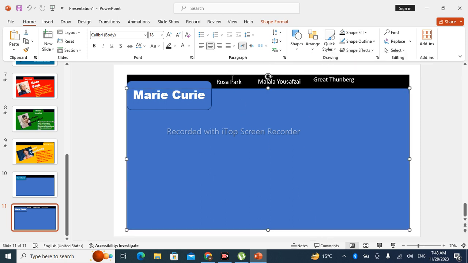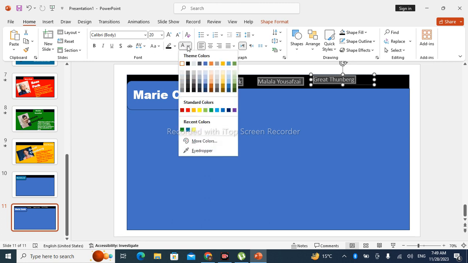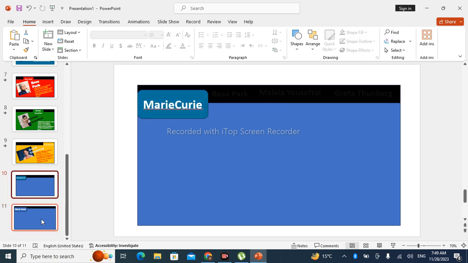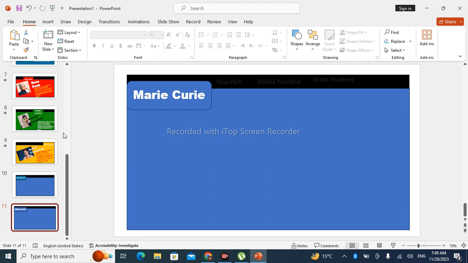So after that, select these texts together, I mean with Control and click that text and select this text together and change its color, and change its color to dull gray so that it can't be seen when the one option will be selected. After that, simply duplicate the slide. Okay, I mean Control plus D, it will duplicate your slide, and you can select and duplicate.